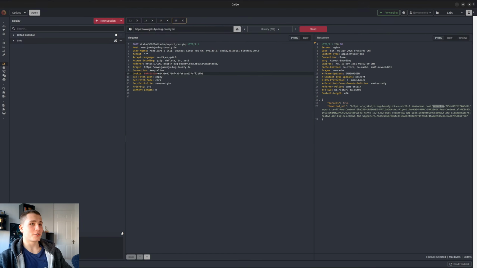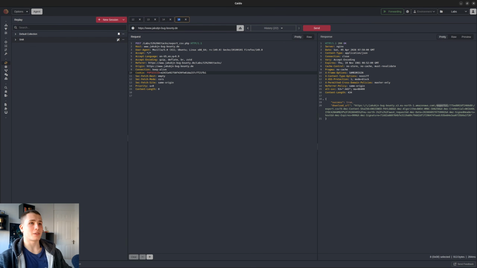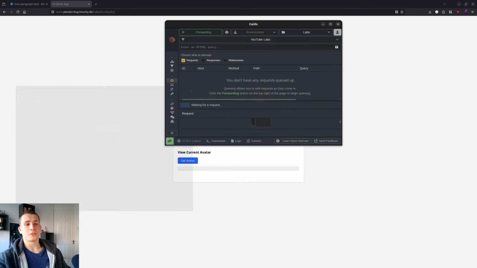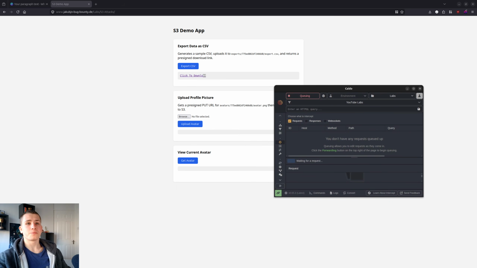Now let's try out the other feature. So we see this is, I don't know, I'll rename this, and I'll call this CSV export. So that's how the CSV export works. It's generated and presumably stored on this S3 bucket forever, because data is usually not deleted from S3 buckets. So we can keep that in mind, and then we'll try out the next feature.